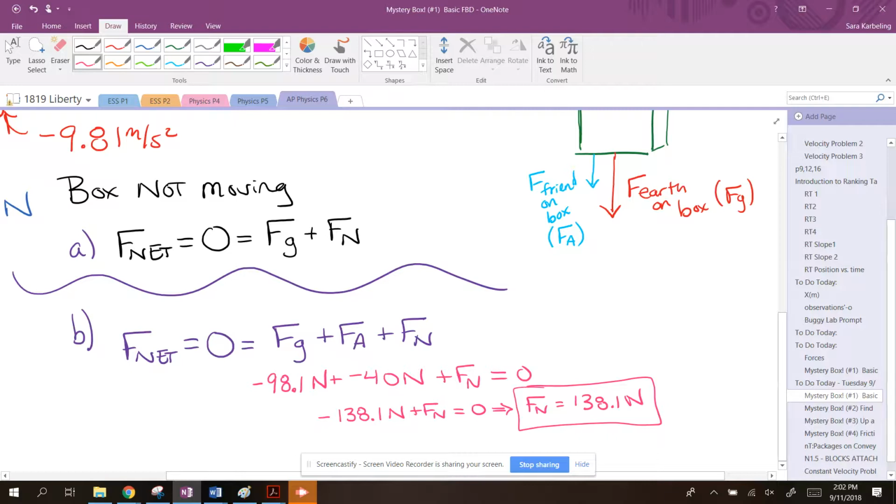If I added bottle of Purell after bottle of Purell, and I just kept stacking them up forever, I moved the ceiling and just kept stacking them up, that normal force keeps getting bigger and bigger, and eventually it's going to break. You with me there? Eventually, we're going to overcome the force that this can push up. But until then, that normal force is going to push up with just the right amount of force so that the object does not accelerate. It just sits right there. I just caught myself. I did just say the A word, and I didn't mean to. Strike that from the record.